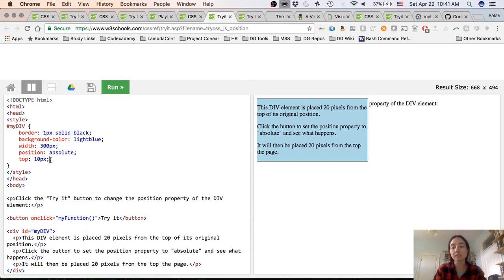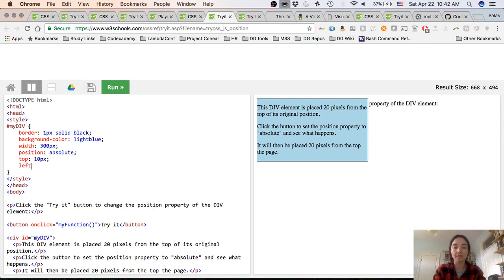I can actually change this also to left 30 pixels. What do you think is going to happen here? Well, because the position is absolute, the element is positioned with respect to the top left corner of its parent element. That is the body. That's going to be this corner here.